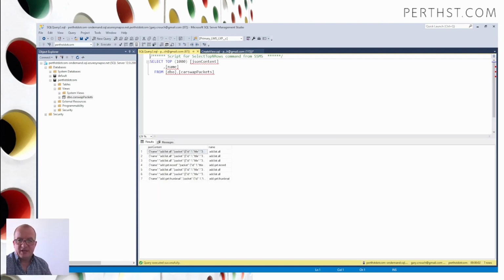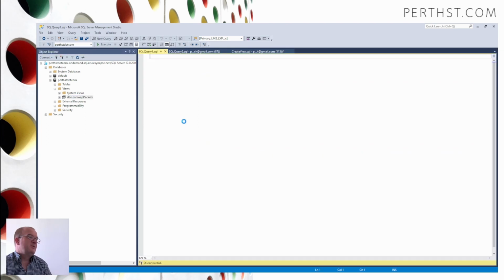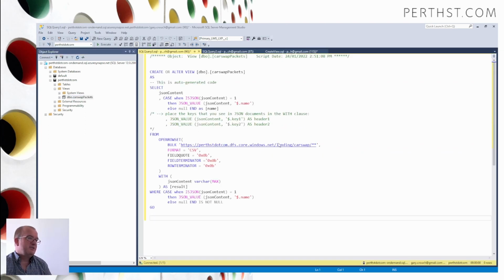Excellent. There's a couple of other things that we can do inside this tool that are not possible to do at this moment in Synapse through the web browser. We can actually create things like a create or alter script. The SQL Server Management Studio tool has this scripting wizard that allows us to do that.